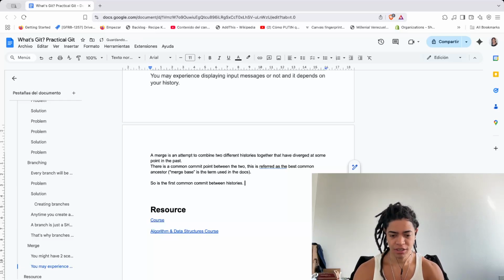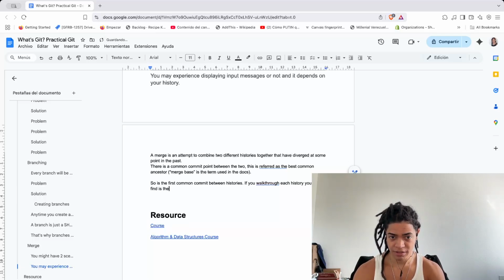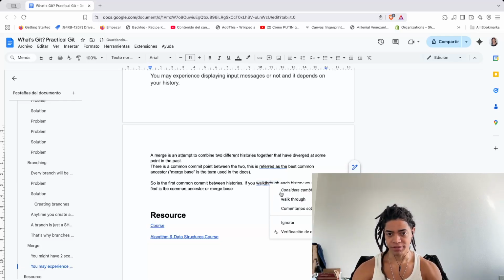If you walk through each history, you will find the common ancestor or merge base. Okay, it makes a lot of sense.